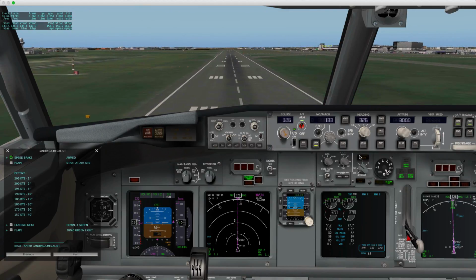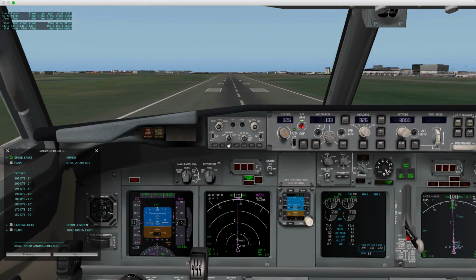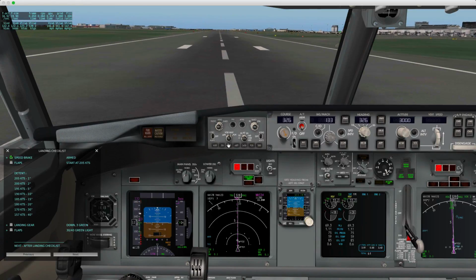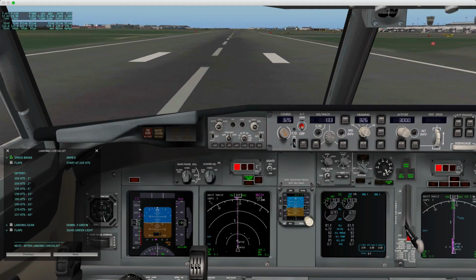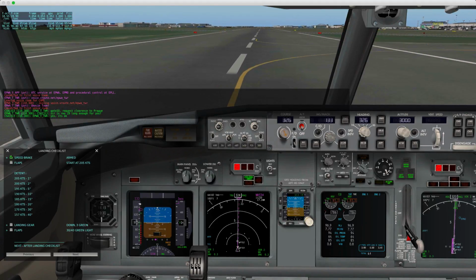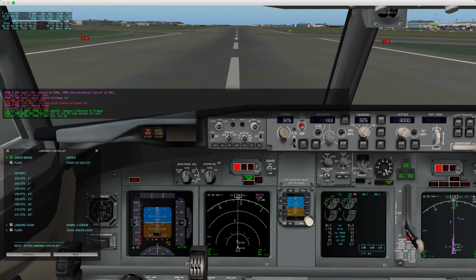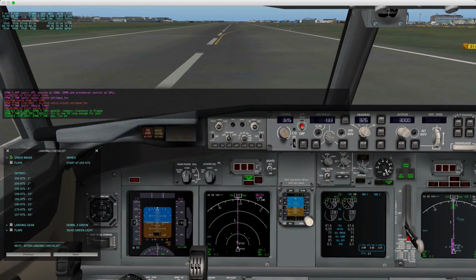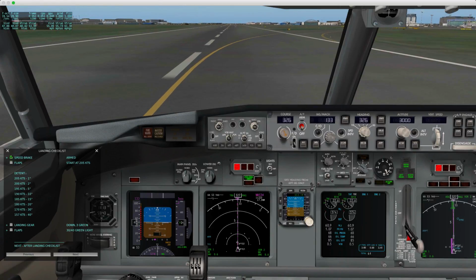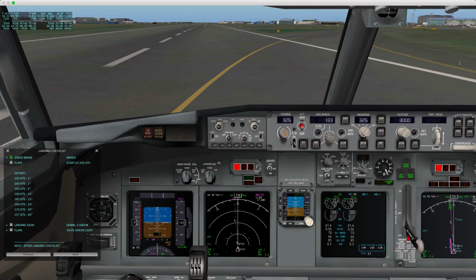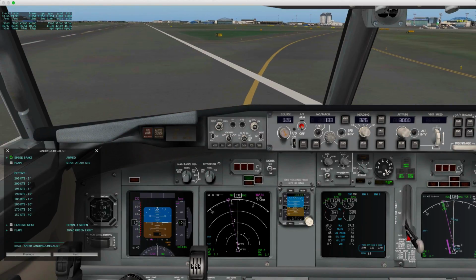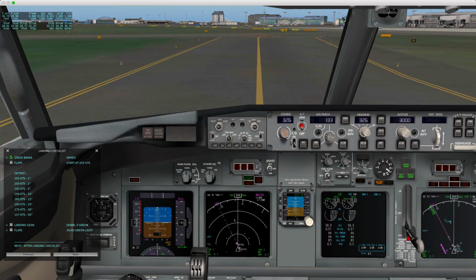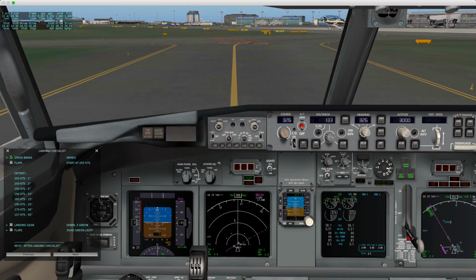You will see that the flare will automatically go on. 30, 20, 10. Okay, we vacated the runway.